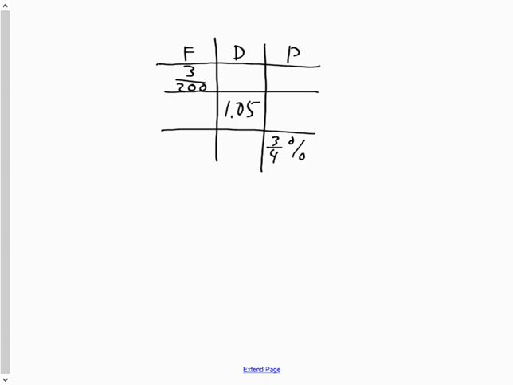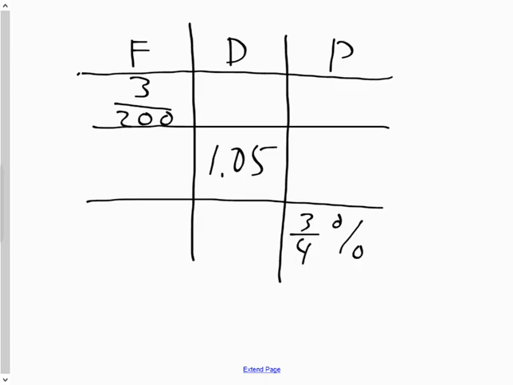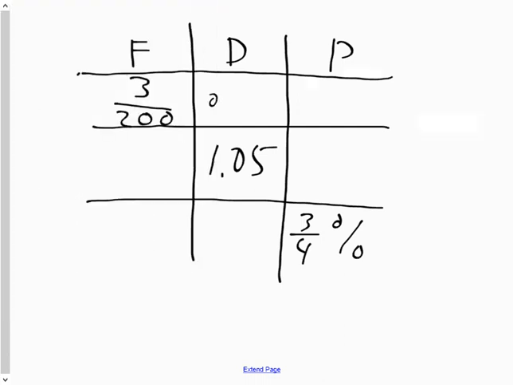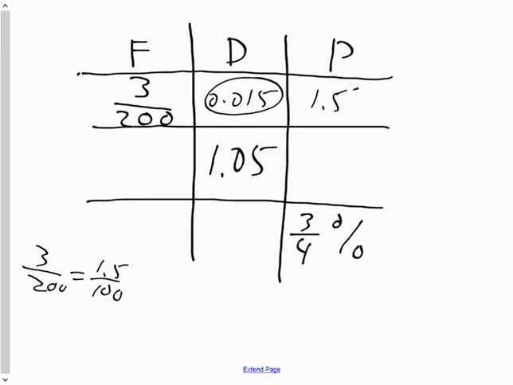Your next question gives you a nice, beautiful table. I'll magnify it to make it easier. The first question gives you 3/200ths, and there's 2 ways you can make that into a decimal. The absolute easiest way is to take the numerator and divide it by the denominator, and we get 0.015. As a percent, since percentages are out of 100, the equivalent fraction is 1.5 out of 100, which is 1.5%. They could have it like that, or if they're complex people, they can have 1.5. Either one of those is correct.